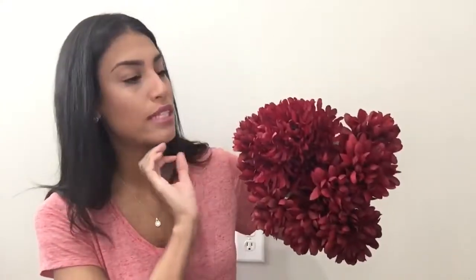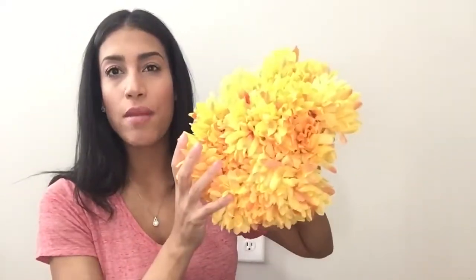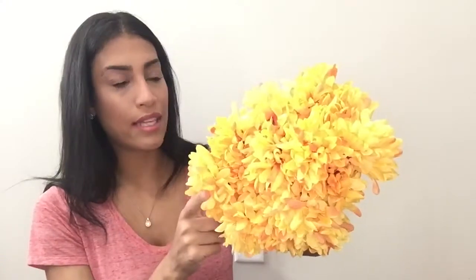So I picked up a lot of their flowers. And I bought them in three different colors. I bought four little bouquets of each color. The first one is these mums, and it's in this really deep burgundy color. So I bought four of these. And then I bought four of the, it's kind of an orangey red color, definitely a fall color. These are also mums. And then the last color in the mums I bought were in this yellow color.